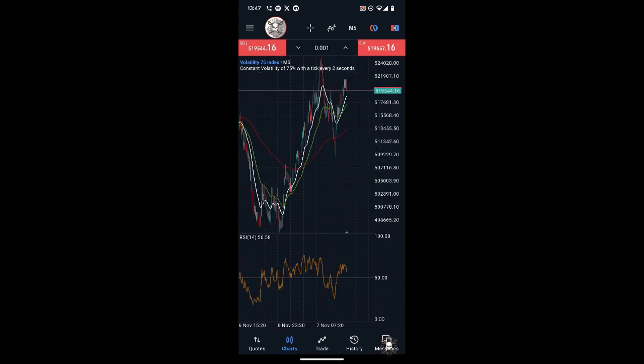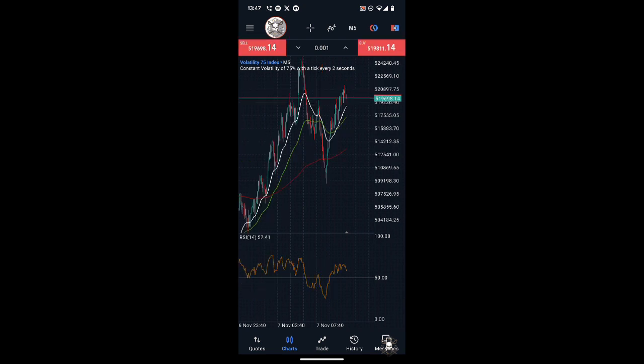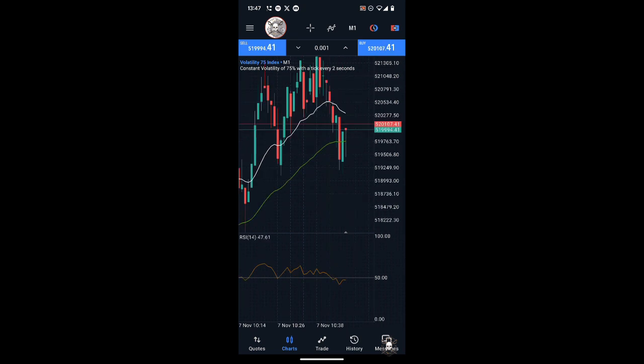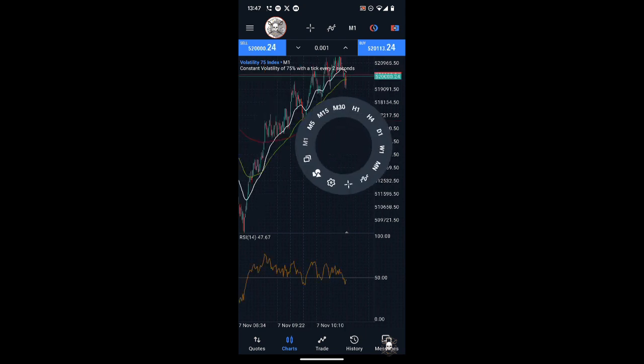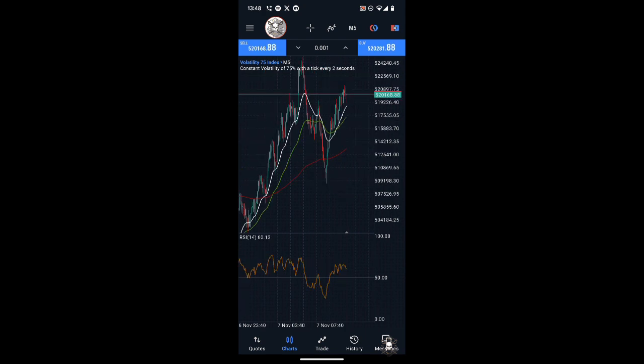The first thing, you have to go with the trend. Obviously go with the trend with this strategy. If it's an uptrend like this right now, I'm going for buys. Then the first confirmation is to make sure it works well on the 5 minute and the 1 minute. The 5 minute time frame is the best option. Don't go above the 5 minute. Don't be tempted to do it. Just follow the rules.